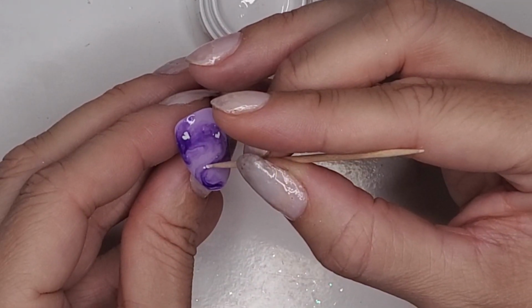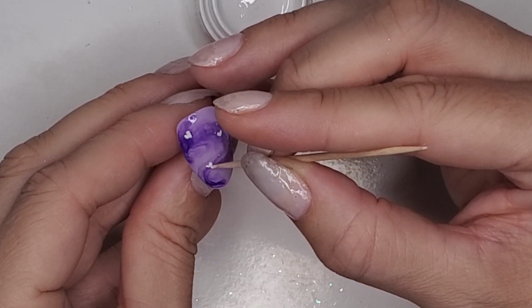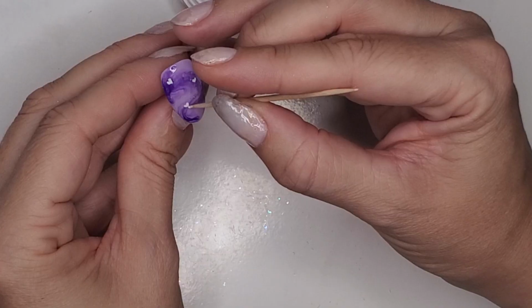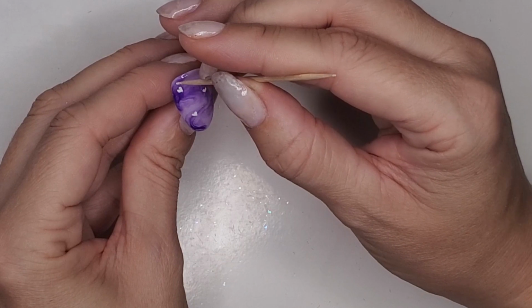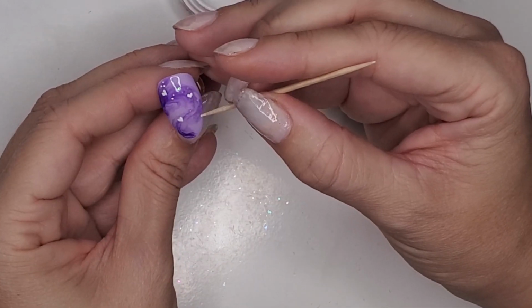So, as you can see guys, it doesn't always have to be the super expensive nail art brush. A toothpick and a little bit of gel paint is good enough. So I'm creating all the little white hearts over the nail plate, and then I'm coming in and creating some dots, because dots make everything better.